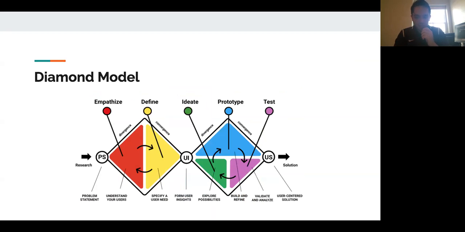And then there's the diamond model we briefly went over as well. What the diamond model shows is how you would go about it from a research point of view, defining the problem, and then diverging into understanding what that problem is. Then we converge to define that problem. And then once we have some insights as to what that problem and research has led us to do, then we look forward into the next diamond, which is about prototyping or reiterating. So the agile methodology works well with this model because they are interrelated. But again, they aren't mutually exclusive. So just keep in mind that you can use any tool and leverage it in any way possible as long as it's coherent. And essentially, we want to push out an end product.